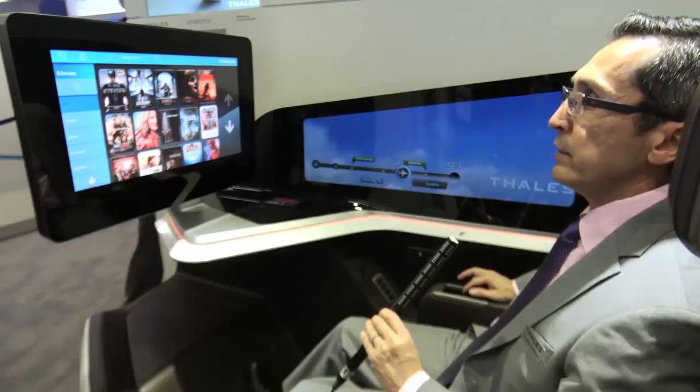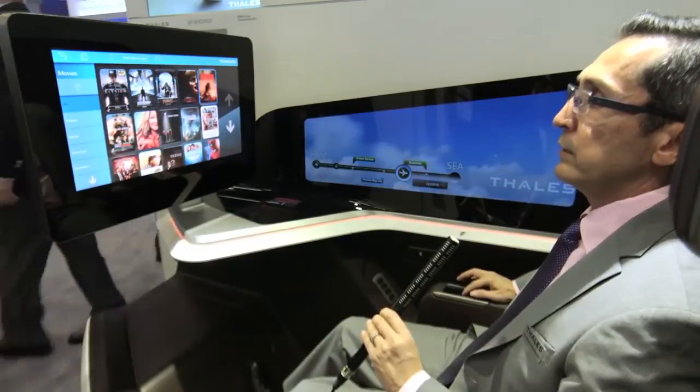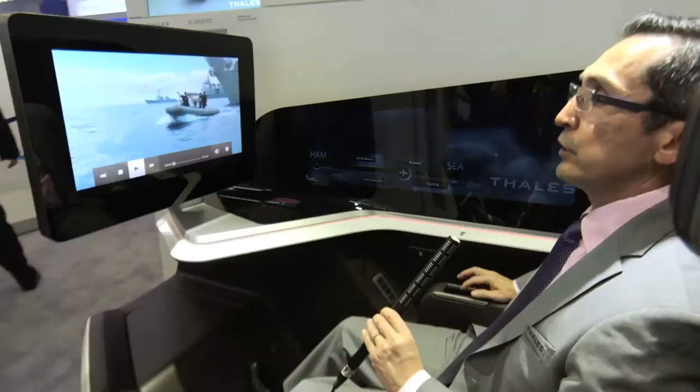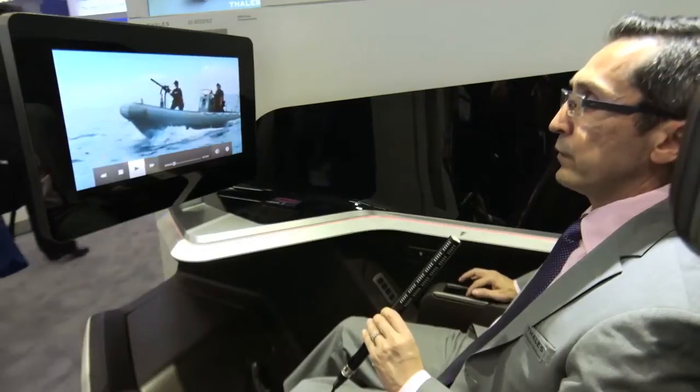If you notice, the environment is changing. I now have a welcome message introducing me and welcoming me to the seat. I have a display that is actually created on the seat as well as lighting. The seat now knows who I am and allows me to interface with this. This person happens to like our trackpad, so I'm actually navigating the main screen with this trackpad and I'm able to select content and actually launch the content directly from the touchpad.